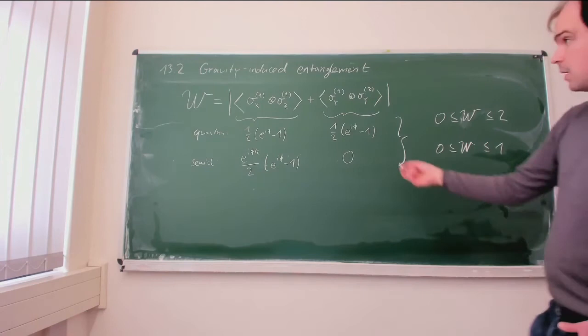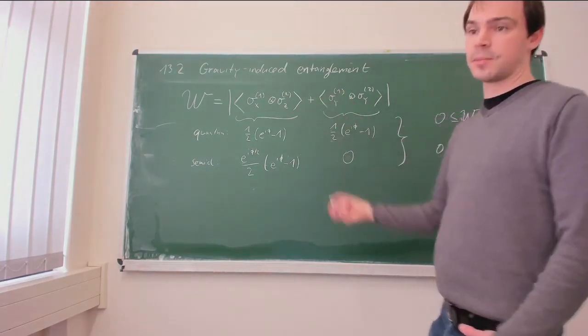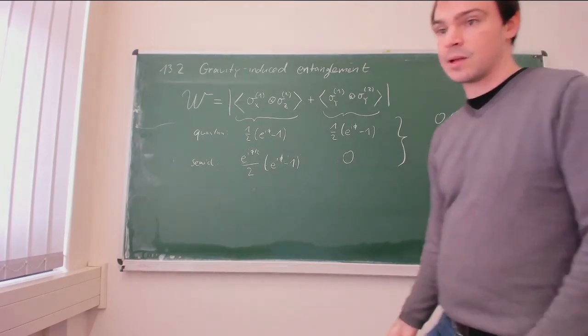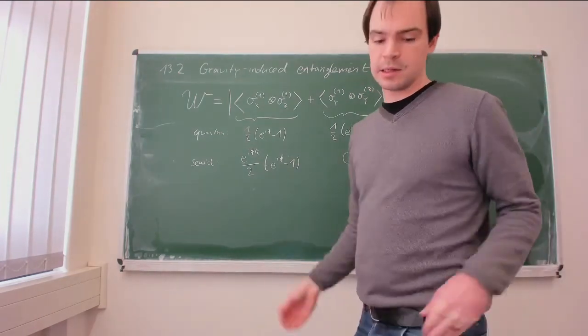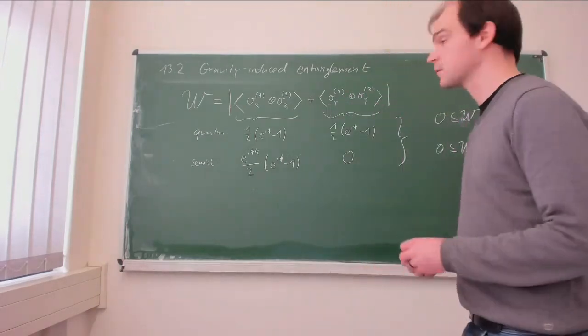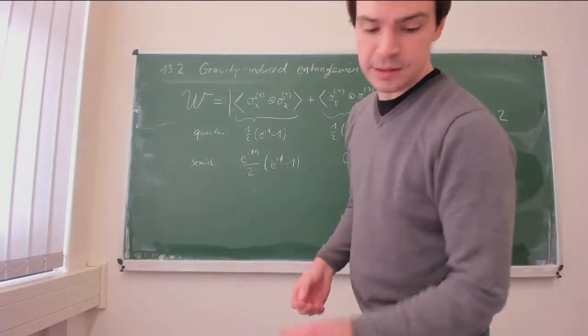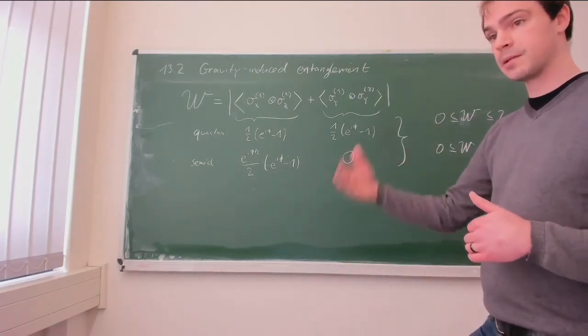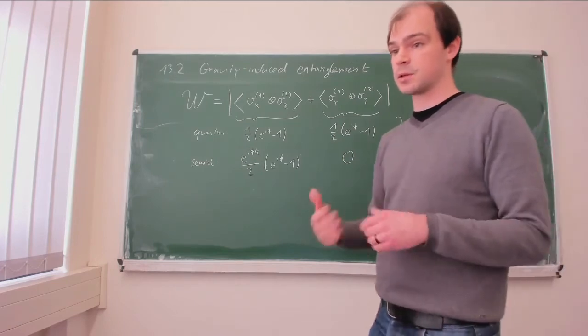So if we can measure this quantity in a bunch of observations, and we find any value that's larger than 1, then we know we must have had entanglement here. So this way we can witness this entanglement. Now the difficult part is, we need to repeat this experiment many times under the same conditions.